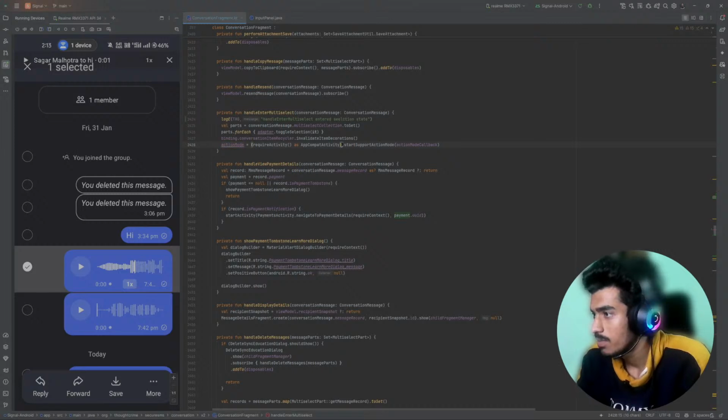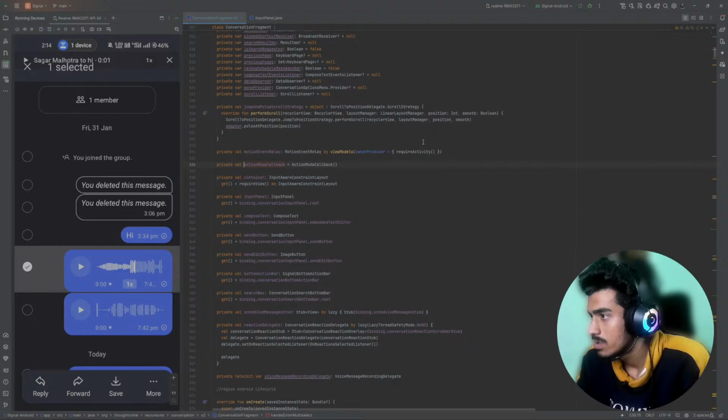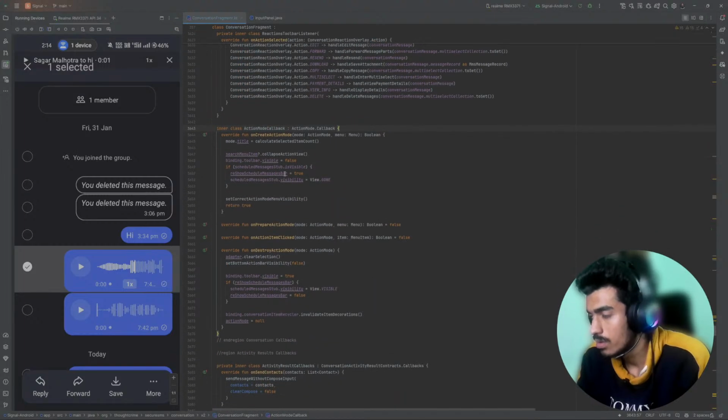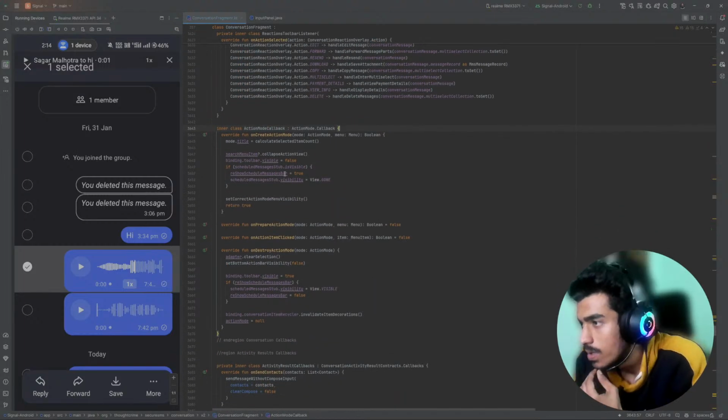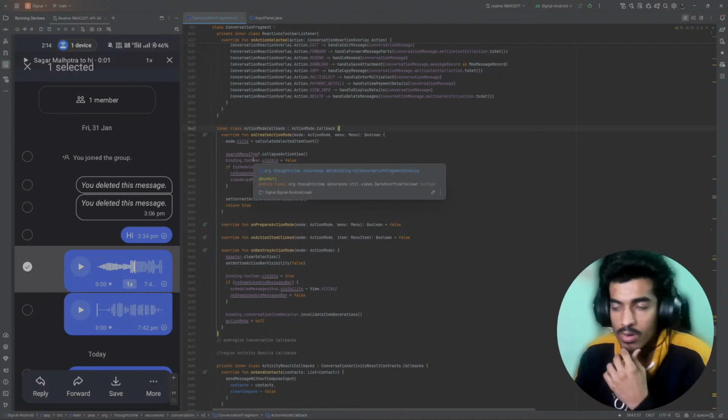That means action mode callback. Okay, let's see this function. Action mode callback.